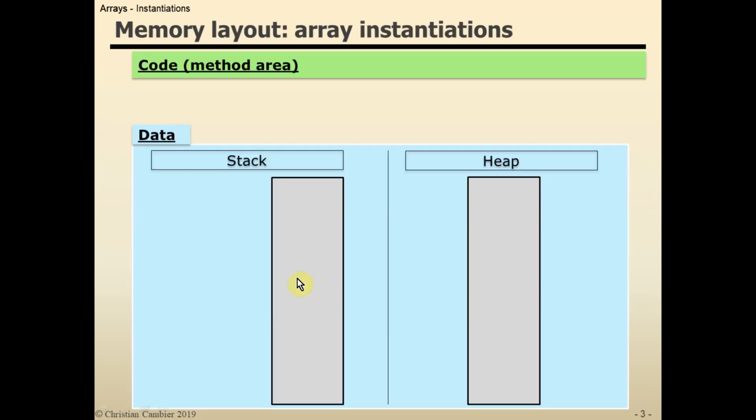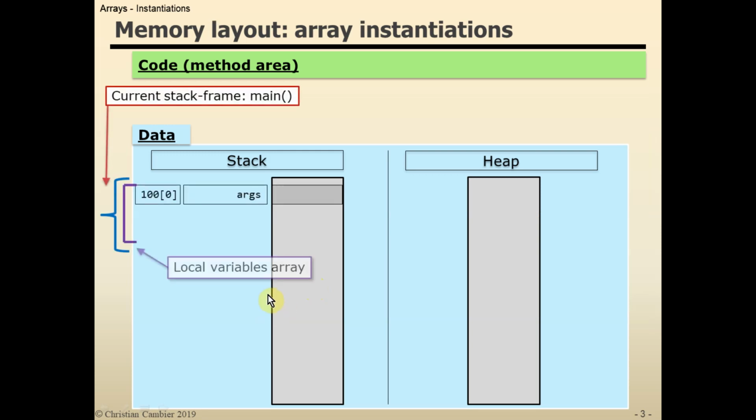I start by setting up the stack frame of the main method with its arguments parameter. Then the declaration of array variable numbers1. Now, instead of initializing with null, I could immediately assign it the result of an array instantiation. But what I want to emphasize here is the fact that the declaration of an array variable doesn't create an array. It is just the declaration of a local variable and thus will be stored on the stack. In this example, at the second position in the local variables array.